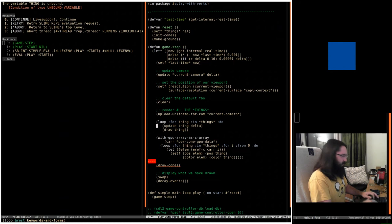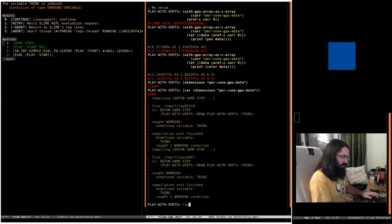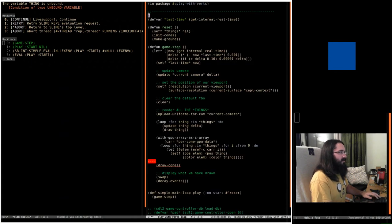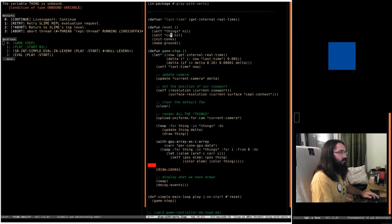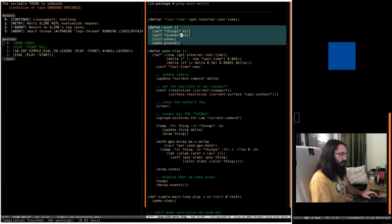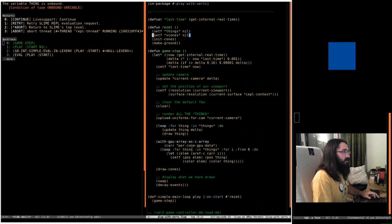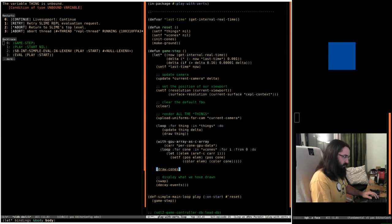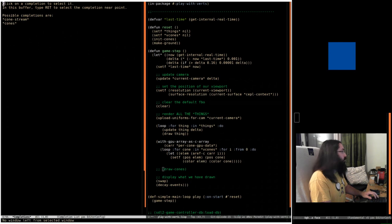And so now I'm actually quite glad that we've got the two different arrays. We've got this separate V cones one, right? Which is this. Oh, did that not get cleared on reset? Ah, that's stupid. Lots of things to do. V cones. Yeah. No. Okay. Let's just evaluate that now. Right. So for cone in V cones. And then this function doesn't exist, which is fine. But that is working at least.